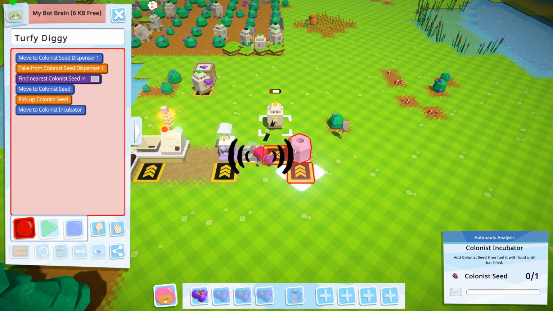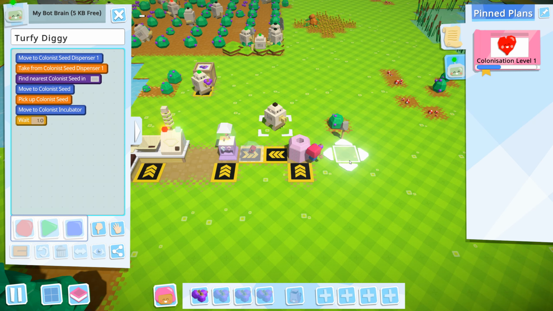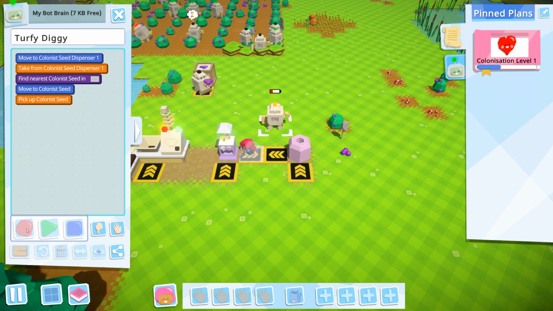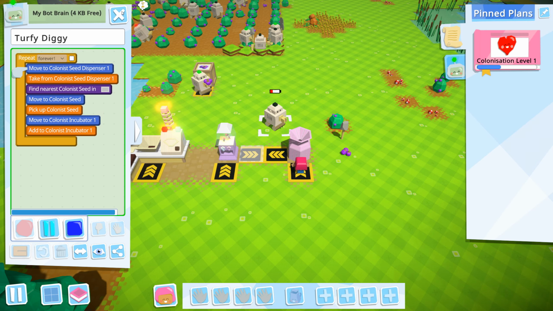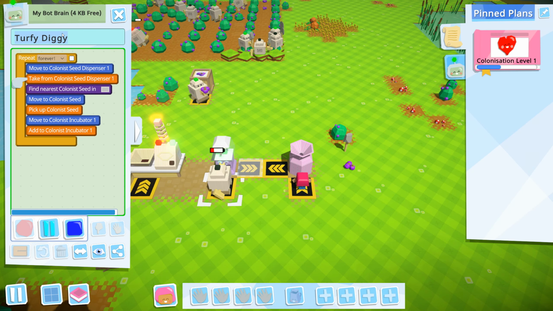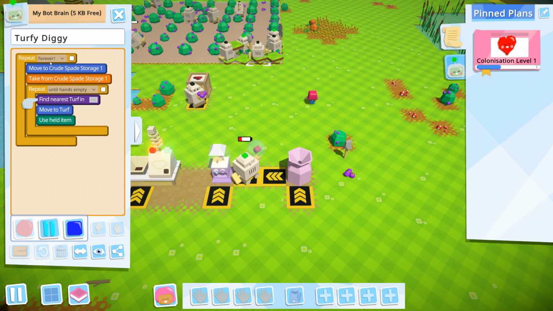Okay, take that and put it in there. Put the seat down. Okay. If I pick up that seat now, put it in there. Rinse and repeat. Go. Actually, I had to give you a new name. People Maker. So that's essentially what he's doing. Okay. You're a turfy diggy as well.